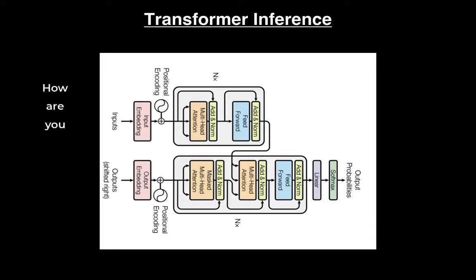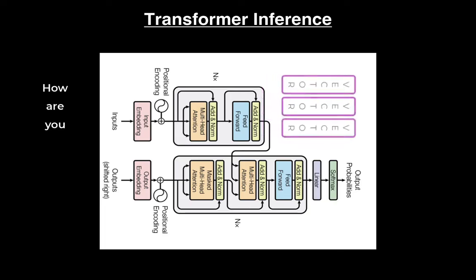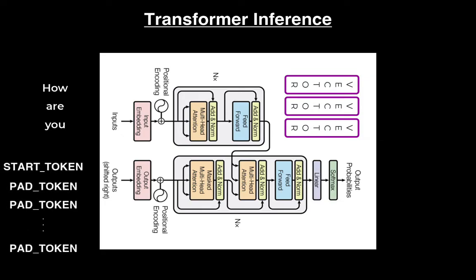So the English sentence is passed through the encoder as we would during training to generate the context-aware vectors. To the decoder, we pass the start token followed by the padding tokens, and we ensure the padding tokens are all masked in the multi-head self-attention and the multi-head cross-attention. We'll get a probability distribution for the next words, but we just need the first row's probability distribution in order to just get the next word. From this probability list, we can take the first word corresponding to the largest probability, or even perform some form of sampling to generate the next word.